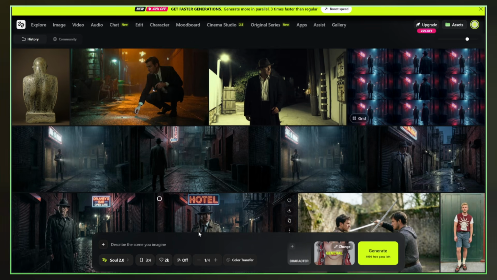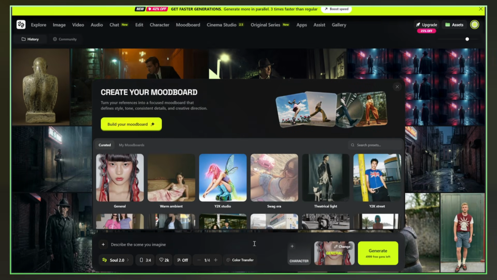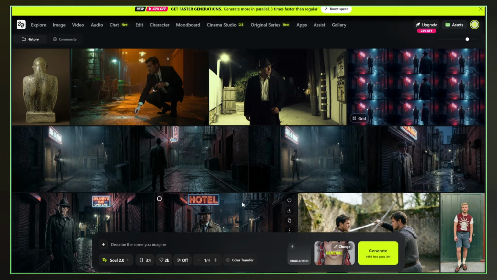Right, so now let's take a look at the UI. The layout is pretty straightforward. You've got your prompt box as the main entry point. Additional tools are available so you can quickly lock in a vibe, the tools being Soul ID, Hex, and Moodboard layered into the same interface. That unified setup actually matters more than it sounds, because instead of jumping between 3 different tools for style, identity, and references, everything happens in one place.